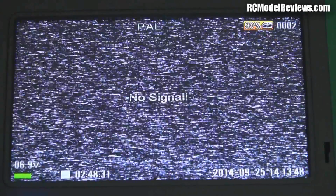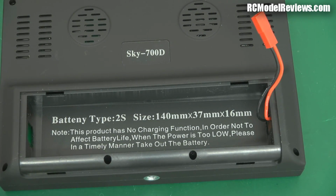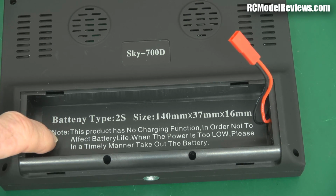One thing to remember, with standard definition recording, this isn't HD of course, you fit an awful lot on a card, and I've got an 8 gig card I think in there, so I can get 2 hours and 48 minutes of recording. Woohoo, that's a lot. Now let's talk a little bit more about the kind of battery you can fit in the back here. As I say, if you put a 2-cell in there, because it shuts down at 7.4 volts, you're only going to use a little over half of that battery's capacity. So although it's quite a big battery pack space, you could probably fit in there a 2650 2-cell battery. You're only going to be able to use about 1400 milliamps of that, which is crazy.